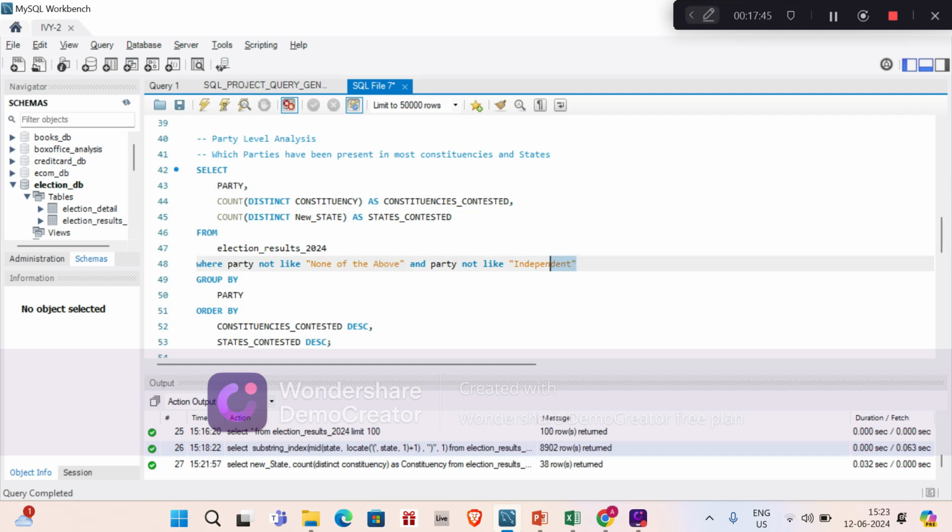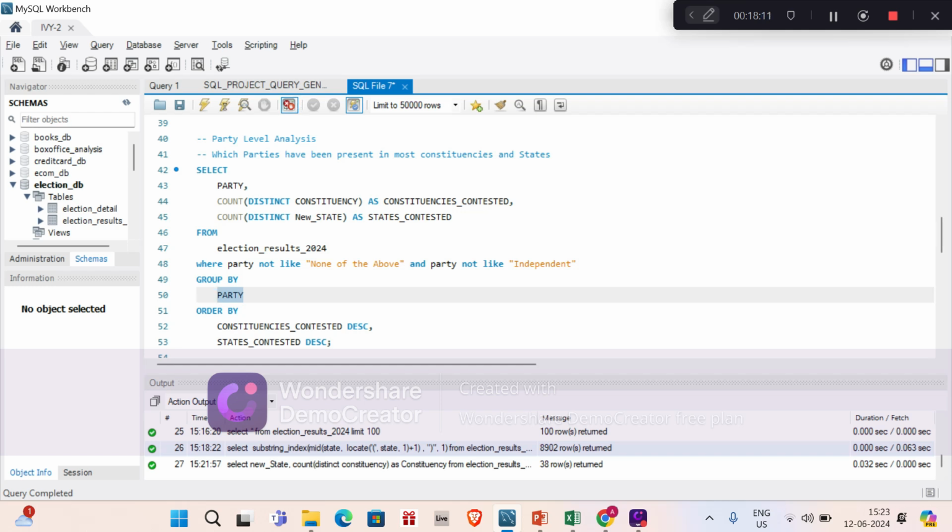So I have filtered this out, and I have grouped by party, because I want to see party-wise which party has contested, right? So I have grouped it by party and ordered it by constituencies contested DESC and states contested DESC, so that we can see the highest number of constituencies contested and states contested at the top.